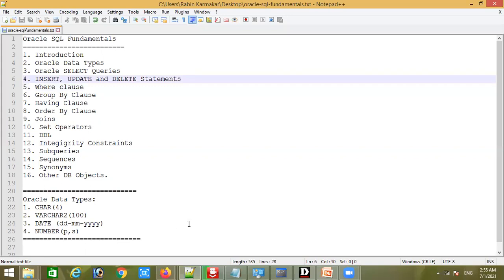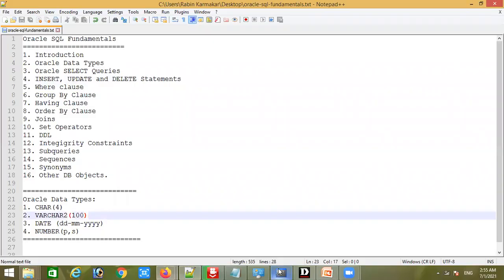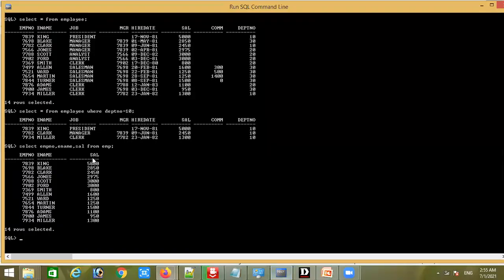Okay, so I have to write a query by which an employee is inserted in this employee table. Let's say I have a new employee who has joined here, his employee ID, let's say 8001. So how can I insert the record for that new employee in the employee table?